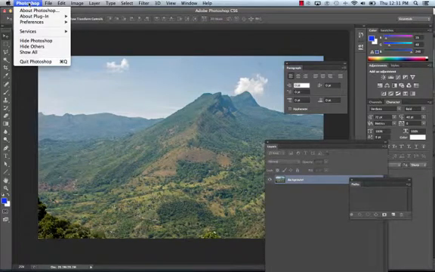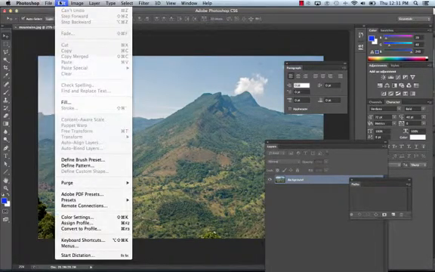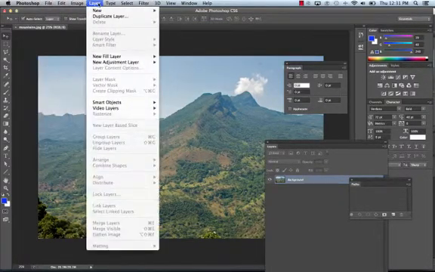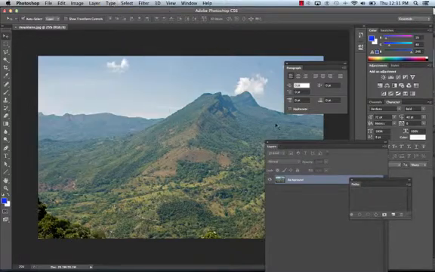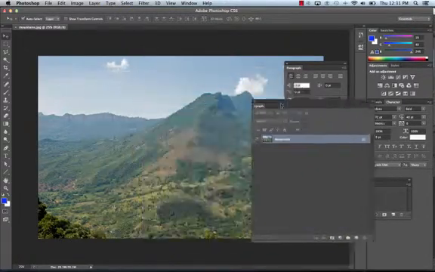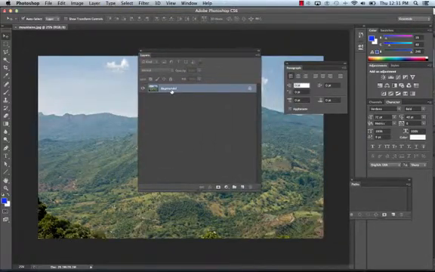Again, there's a lot of menu items that go all the way across the top. Some of them are highlighted and some of them are not. The reason why some of them are not highlighted might be because you don't have something selected. Like, I don't get a lot of these options because I don't have something selected. Another feature that is common is that when you open an image up for the first time, it's called background right here, and it's locked. Okay, that's just the way Photoshop works. It has a background image that is locked.